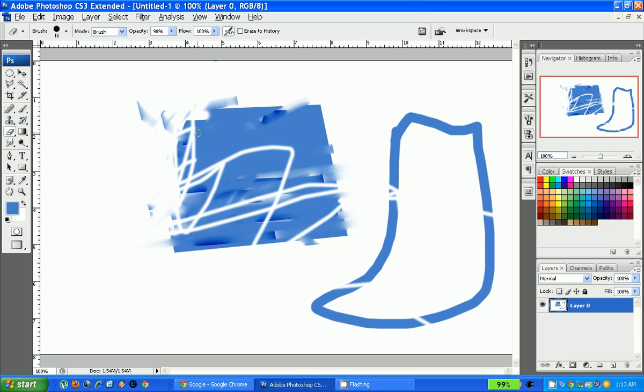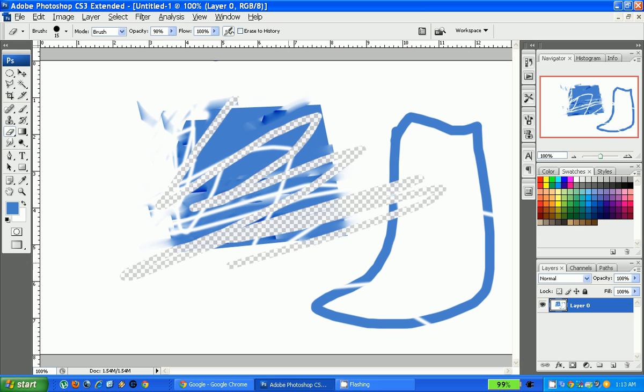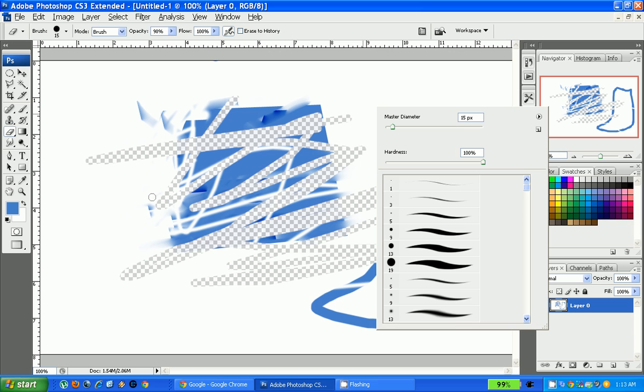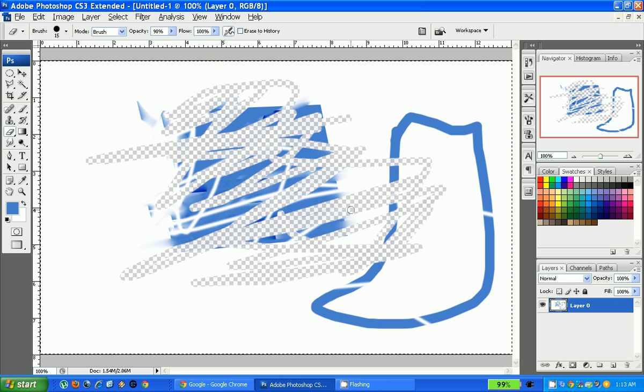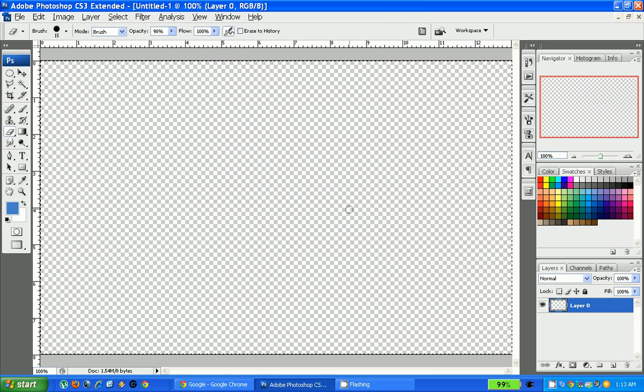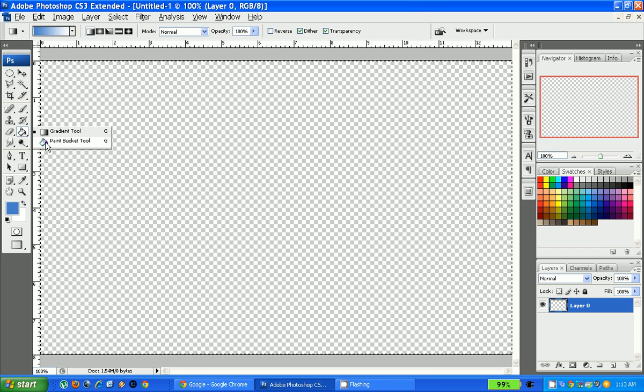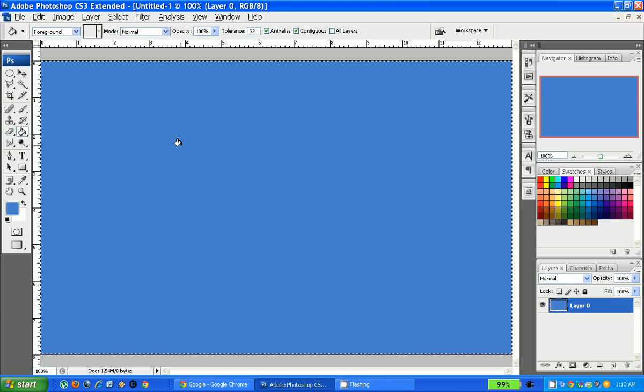Eraser, that's fairly simple, right? This is a very technical process, trust me here. See, we just left click and erase, and boom, it's erasing. Control A to highlight. We're just going to delete that, hit the delete key, and then we'll go to the next tool, which is the paint bucket. Which, G, we'll do that, bring up the paint.